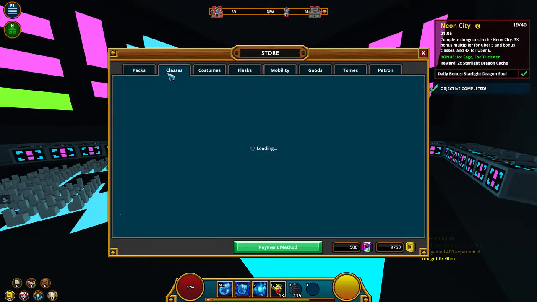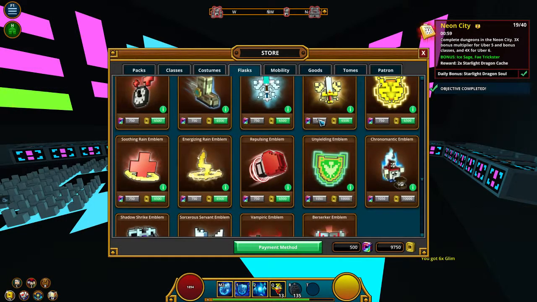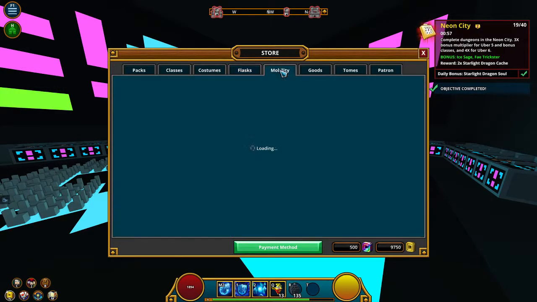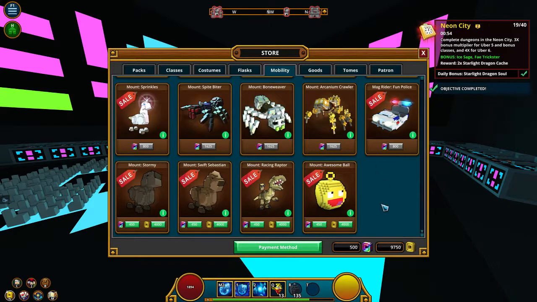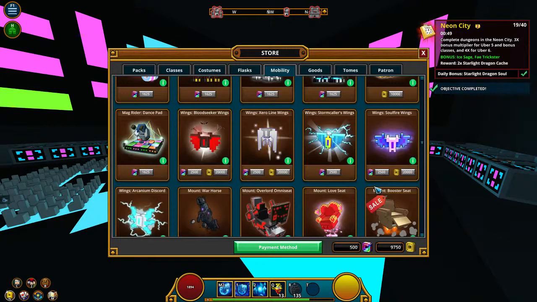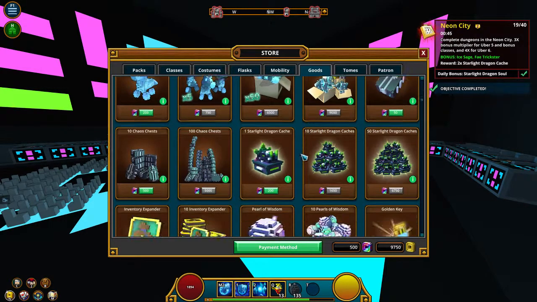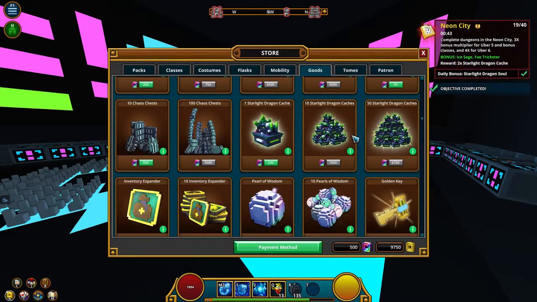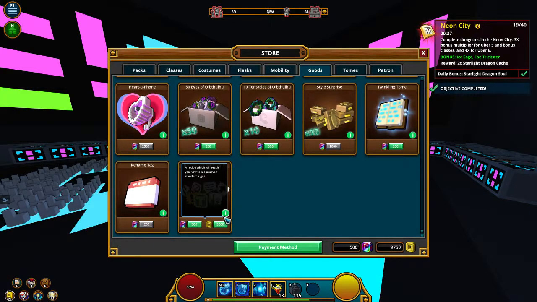Let's see, what am I saving up for this time? What should I save up for? I wonder. Definitely not gonna get that because that's just a mount. Let's see. I think these are all mounts. Chaos chests, I want to save up that for a tome. I can get 10 chaos chests every week. I need to buy that sometime, maybe. I don't know.